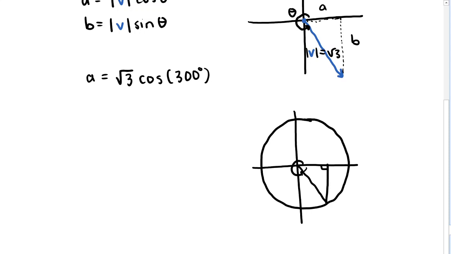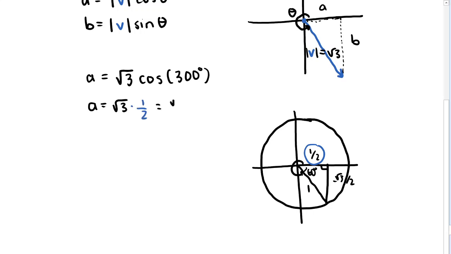So here we can kind of imagine a 60-degree angle here. And so this is giving us a triangle with a short side length of 1/2, a long side length of the square root of 3 over 2. But that's a y value. It's in the negative direction, so I'm going to label that negative square root of 3 over 2. And so here this tells us that A is equal to the square root of 3 times cosine of our angle, and that's 1/2.